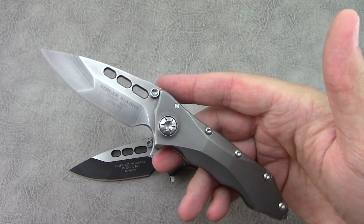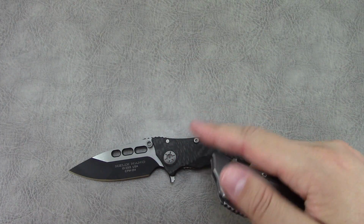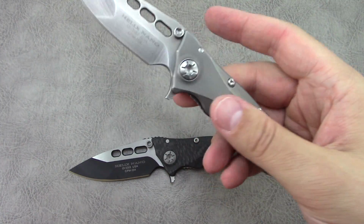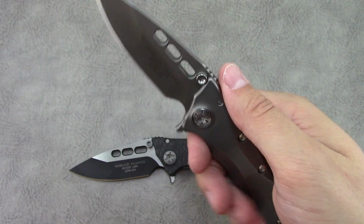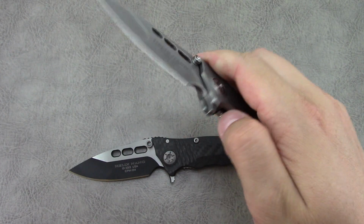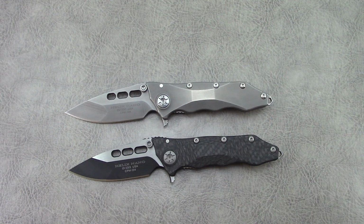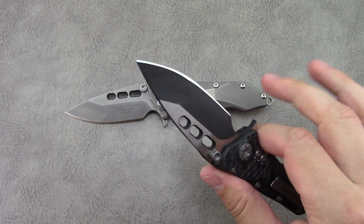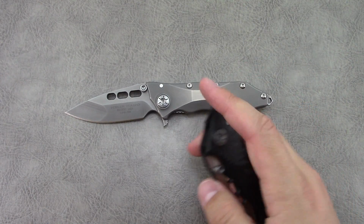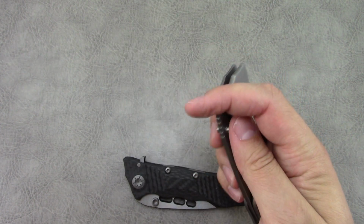At Blade Show 2017, I randomly came across this at their table, and I love the carbon fiber model so much that I wanted the full titanium model as well. Obviously quite a bit heavier, certainly more expensive, but I just love this model, love the size factor, really like the company, so I felt the need to get a duplicate because I like this one so much. Between the two, if you're asking which one I would recommend, probably the carbon fiber due to the weight reduction and then the price reduction. But if you like full titanium pieces like I do, you'd be pretty happy with this one.